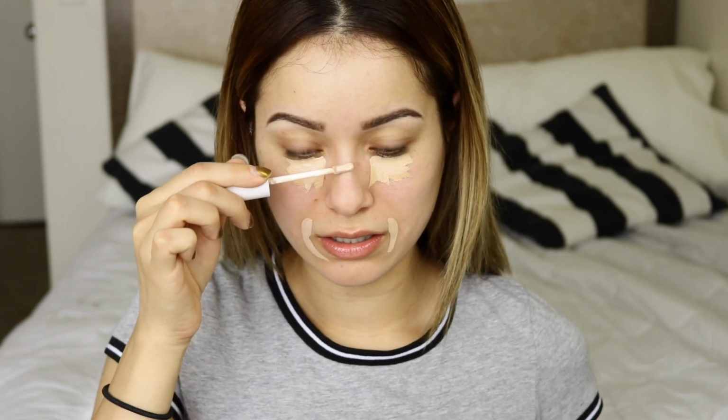You know what? Let's just, no, should I mix them? Because you know what I've noticed with these concealers is that while I was swatching them, they were oxidizing. So I'm gonna take the lightest shade and go around it. I'm gonna put some around my mouth and the redness. And I'm gonna put some down my nose and on my forehead, just the areas where I would highlight normally.